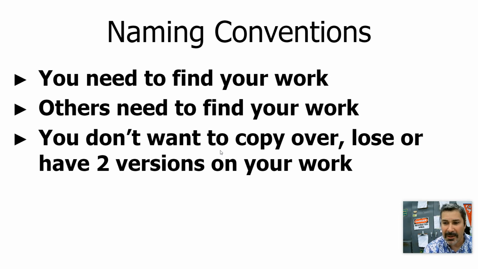So the idea is you don't want to copy over, lose, or have two versions of the same thing. I've seen kids do this all the time. Vivian probably did it. You had a file, a project, and you worked on it. And somehow you had another version of it, with the same name or pretty close, and you worked on that one. Then you went back and realized, oh wait, I have some stuff over here and some stuff over there, and I need it together. That's not good.